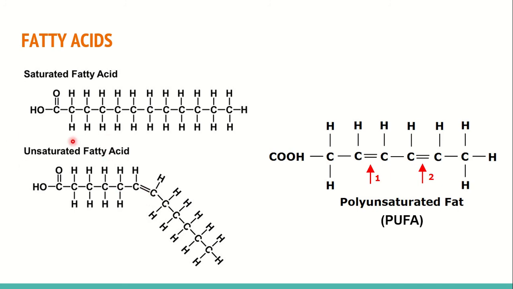Now, your unsaturated fatty acid, sabi natin, of two types, mono, unsaturated. So, this is an example of a mono-unsaturated fatty acid because you can only see one double bond between two carbon atoms. Okay? This one is an example already of a polyunsaturated fatty acids because of the presence of two carbon-carbon double bond. Okay? So, yung polyunsaturated fatty acid natin, it starts from two double bonds, okay, until many. So, from two or more double bonds.